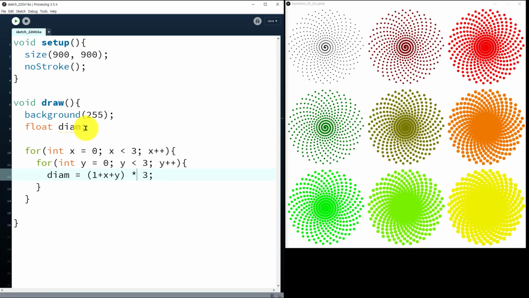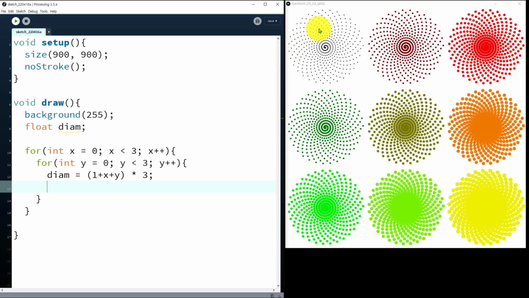And then we will draw each cell. So we have 3 columns and 3 rows, and finally we have 9 different cells.